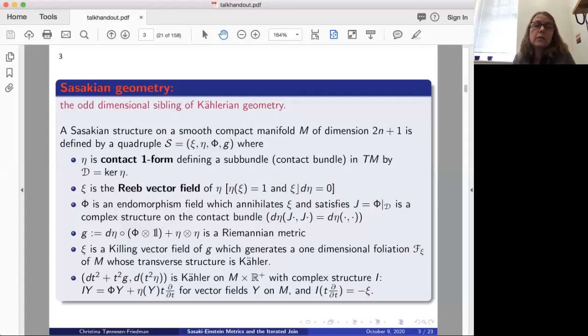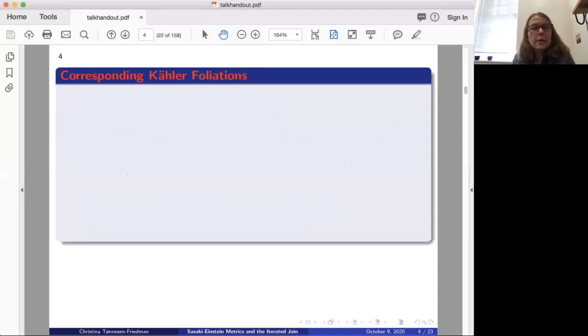Another way of seeing it is that you can form a, recycling the same name, scalar cone over M, so beef up the dimension by 1. Then there's also a scalar structure that's related to the eta and phi as well. So that's just two ways of seeing it. So the standard model would be to think of S3 lying in C2, hovering over CP1. All right. So apropos of that, the corresponding scalar foliations sort of fall into 3 different categories.